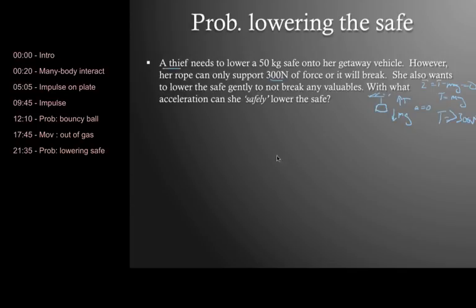Alright, so let's draw out another free body diagram. So here's the force of gravity on the safe. We still have tension pulling back up, but in this case we have acceleration moving down. So we can go ahead and draw where's our plus x direction, and so now we can work out what are the sum of the forces on this safe. So here we have tension minus mass times gravity is going to be equal to mass times acceleration.